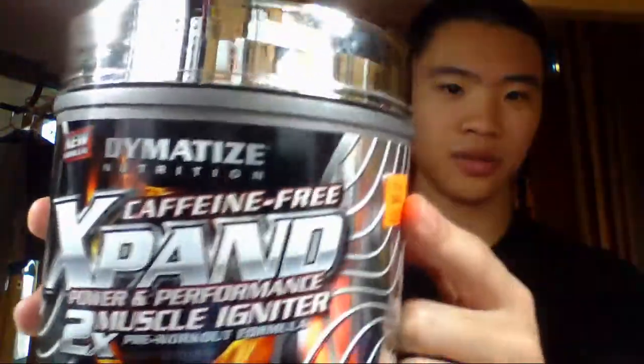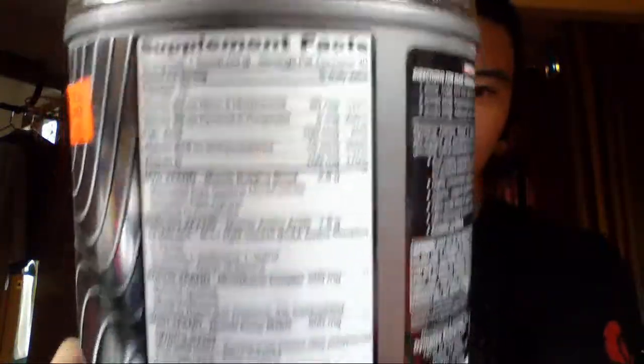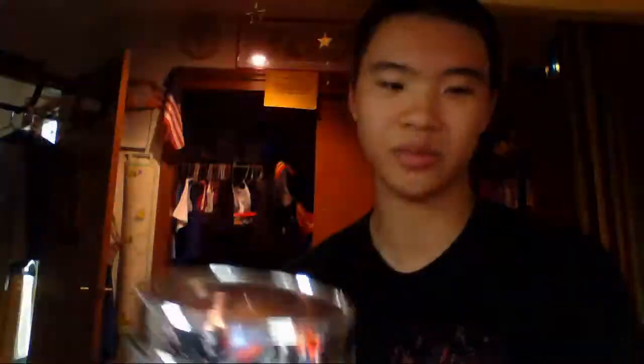I have a pretty high tolerance for stimulants, so I opted for the caffeine-free pre-workout. It really doesn't affect me anyway — I'll have an occasional cup of coffee, but one time they were giving out free samples of Monster energy drinks, I drank like two of them and then went to sleep. So I'm apparently immune to caffeine at least. I only do one scoop — I'm not going to the dangerous two or three scoops. It's just something to drink before working out.